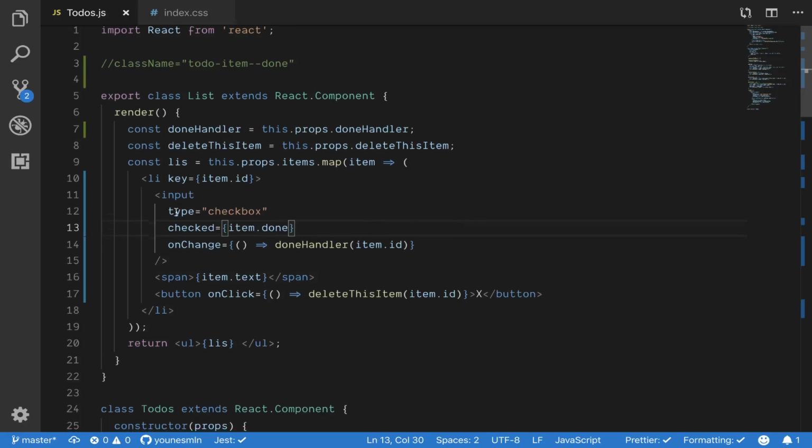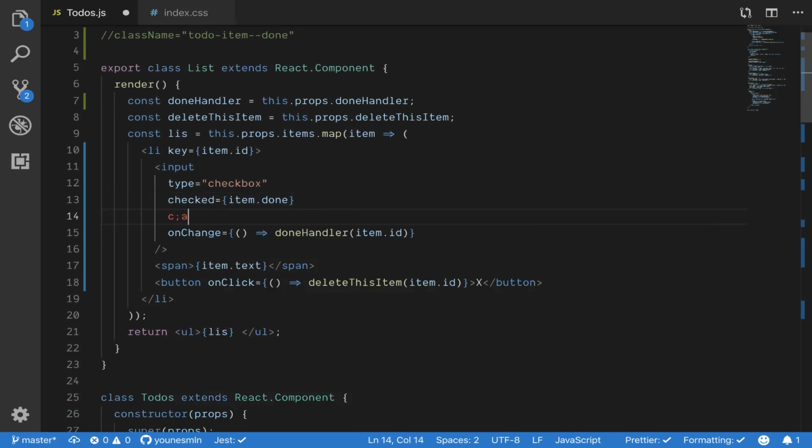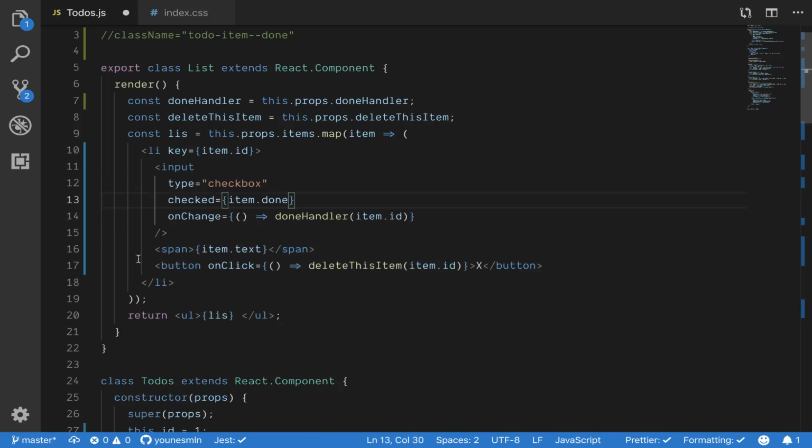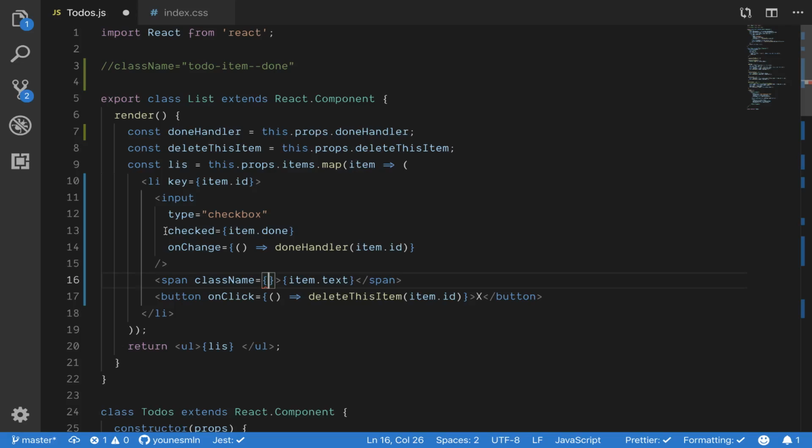An easy thing is to use className, not on the input but on the text. I will put it as an object. If it's item.done, we put this string. If it's not done, we put an empty string.